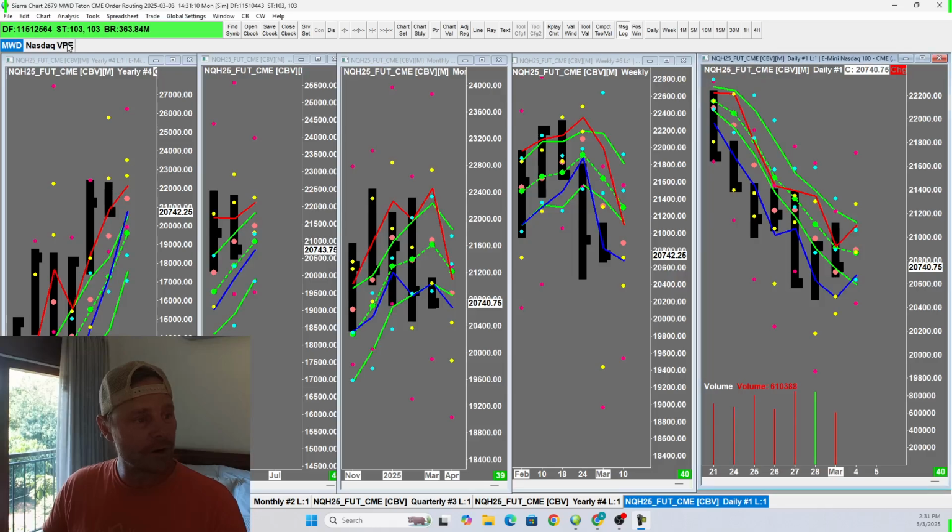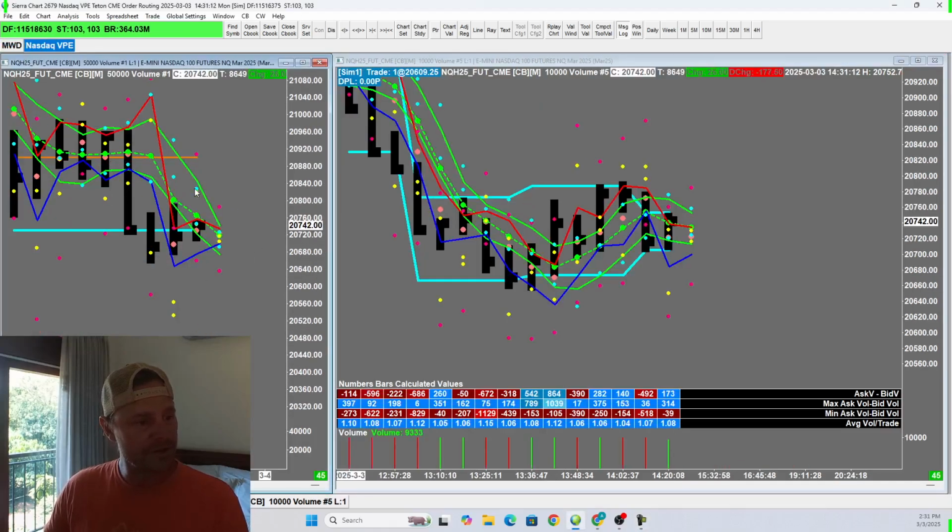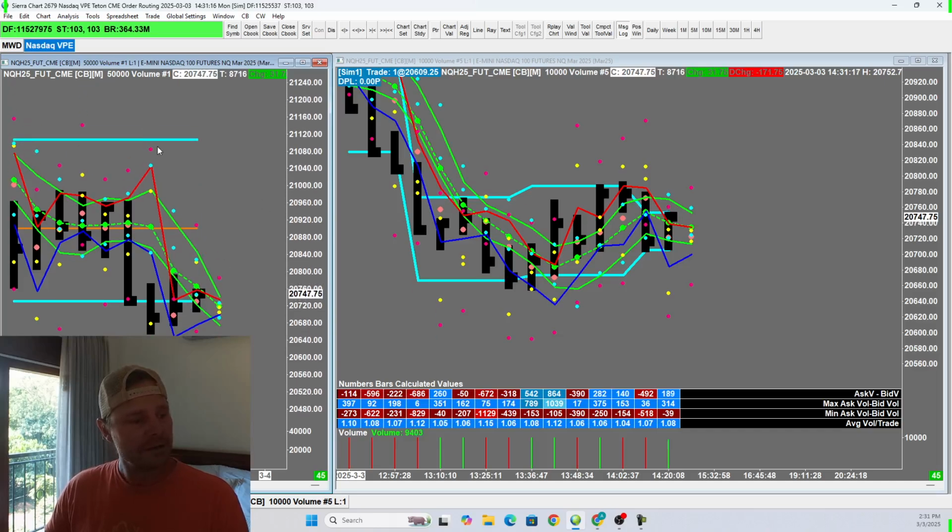Let's go ahead and look at where the volume point of control is for the day. Yeah, you can see right here, probably going to test back up in here. You can see the value area high for the day, the value area low, the point of control is right in the middle. It's a pretty balanced day. So I wouldn't be surprised to see a pop here, and then maybe just petering out heading into the close. That's my analysis for the rest of the day.